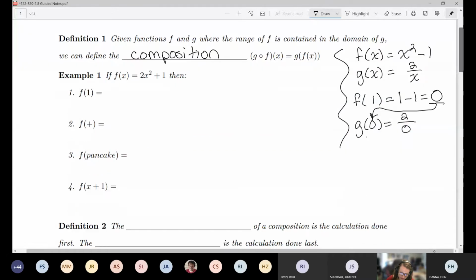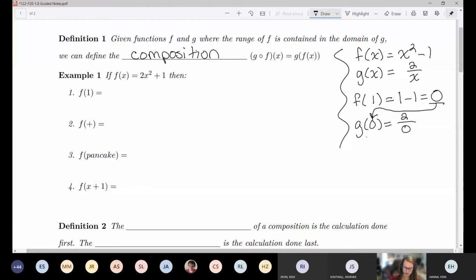But anyway, so let's see how this is going to work. And I like to start off compositions a little stupid. So I know that I've got an f of pancake down there, and that might seem a little stupid, but I have a reason for it. So this is kind of the idea behind a composition. This first example isn't quite a formal composition, but it kind of gets the idea across, hopefully.